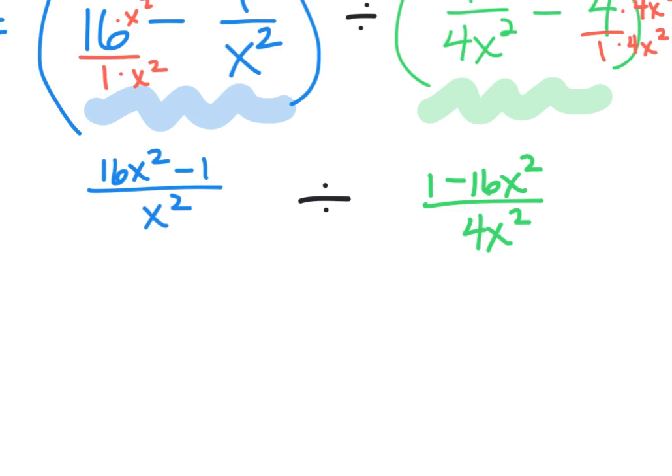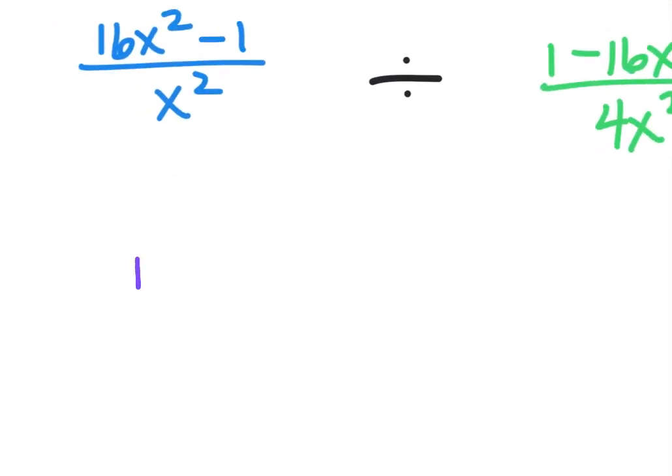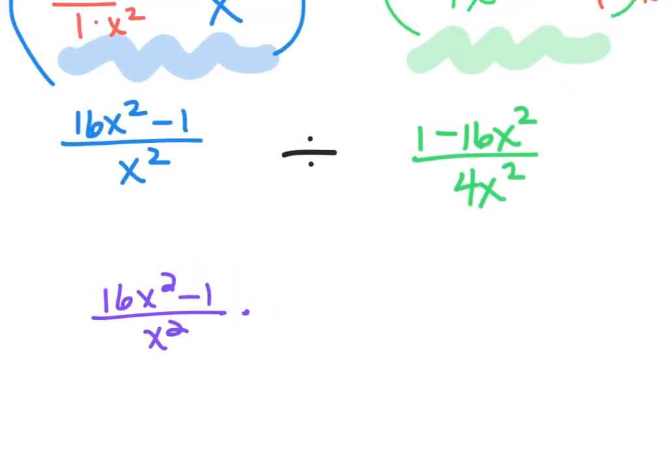So the next thing that you want to do, and I'm actually going to skip the factoring step here because I see that I am going to be able to cancel without factoring the 16x squared minus 1. You could write 4x plus 1, 4x minus 1, and 1 plus 4x, 1 minus 4x. All of that stuff is going to cancel whether I factor or not. So let me rewrite this whole problem. Then with the flip, and I've got 16x squared minus 1 over x squared times that 4x squared over 1 minus 16x squared.